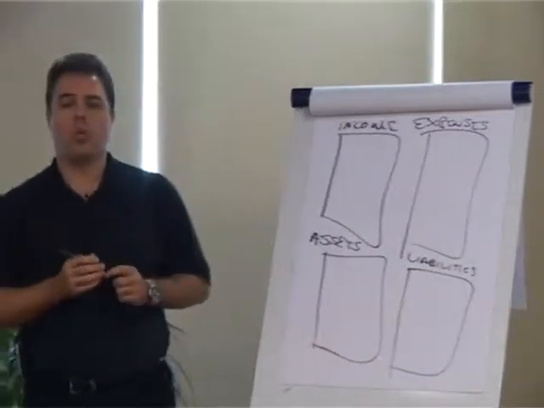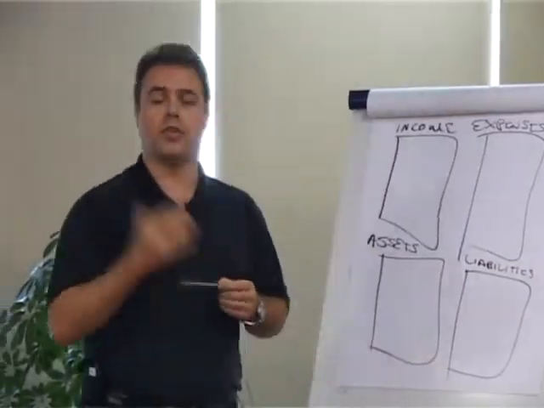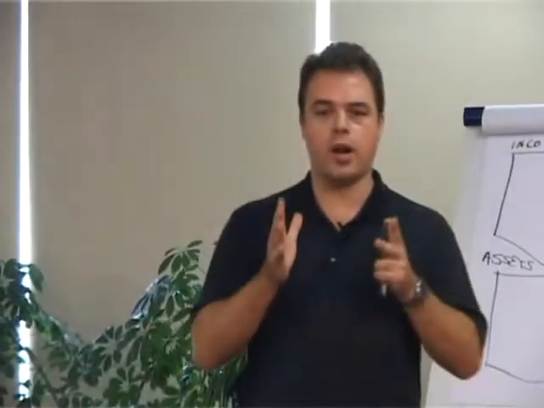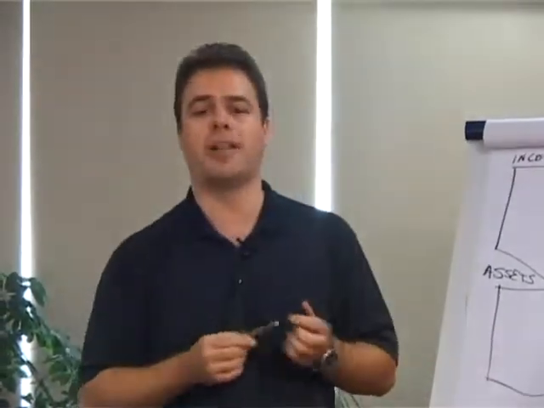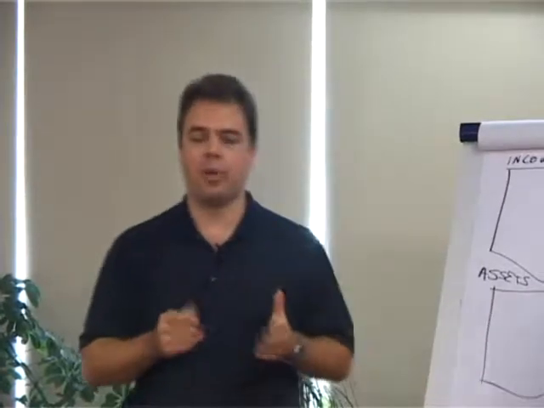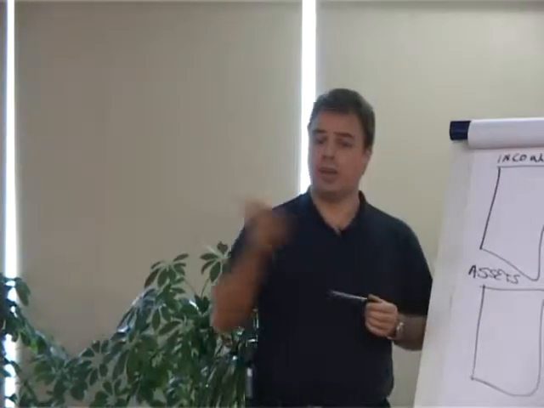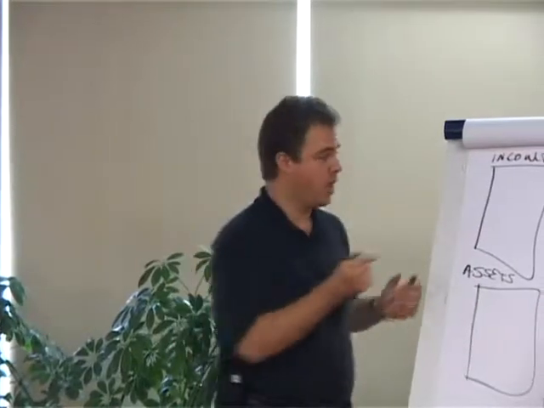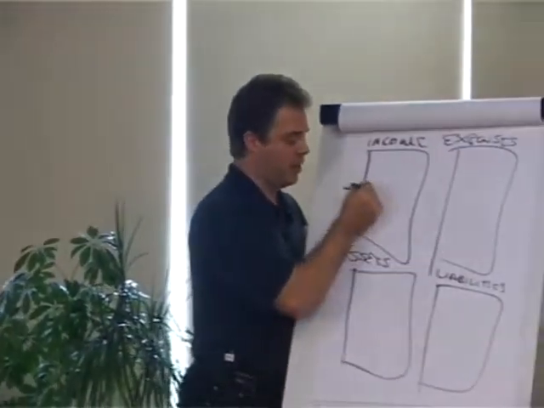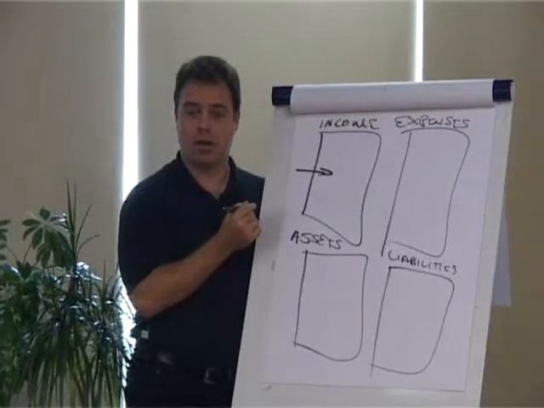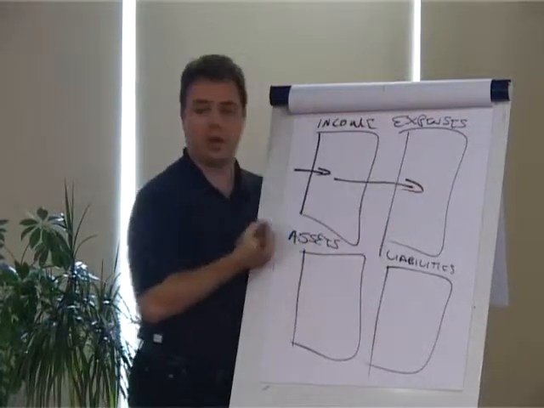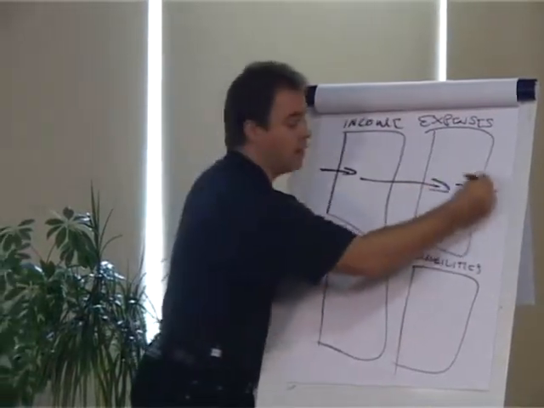If you want to know where you're going to be in the future, you basically have to see where your cash flow pattern is going. For example, I'm going to show you the cash flow pattern of the poor people. Basically, they get their income, right? Afterwards, they pay their expenses, and then they have no money.